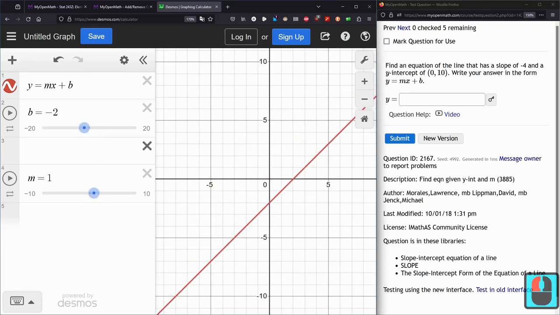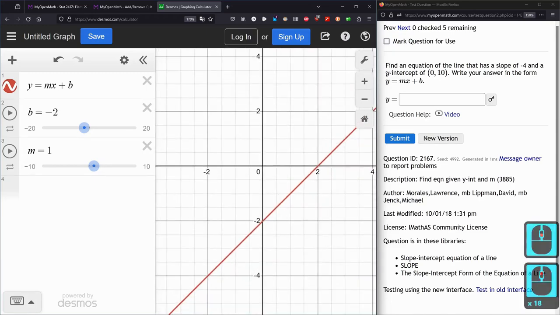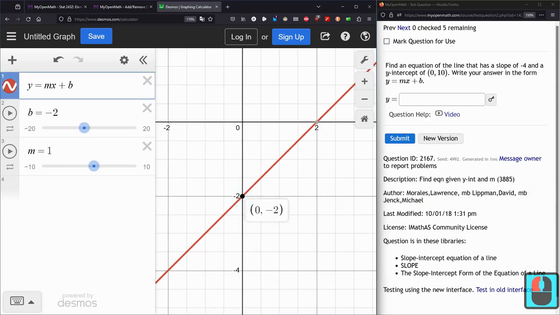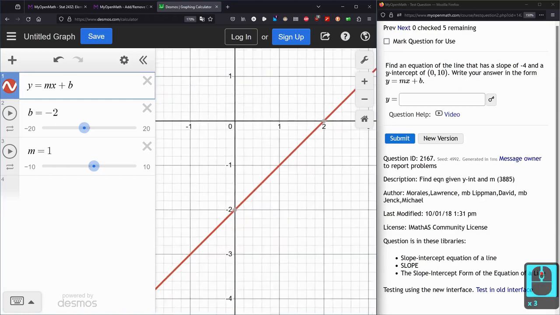m. So b is the y-intercept, m is the slope. It comes with a default m value of 1. That means if I zoom in here a little bit, if I go any point I look at, this is 0, negative 2. So the y value is negative 2. When the slope is 1, that means if I go 1 to the right, so here's the x value of 0. Now, this zoom is not great. There we go. Now, I see an x value of 1. If I click right there, if you noticed, this y value went from negative 2 to negative 1. So, it went up by 1.